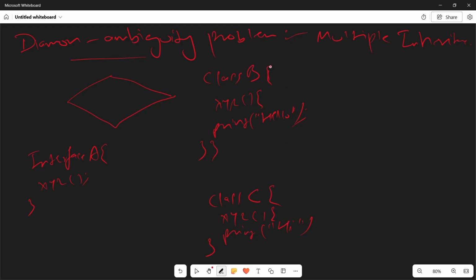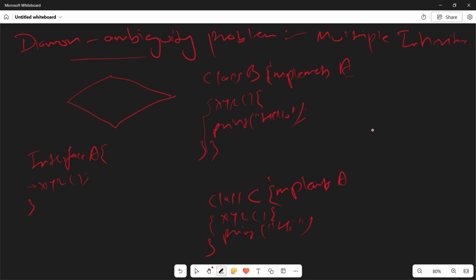So class B implements A. A is what? An interface. And similarly, class C implements A. So both class B and C are implementing interface A. We just read that the implementing class needs to provide an implementation of all methods present in the interface. Since we have one method in the interface, the implementing class needs to provide an implementation of the method XYZ. That's why we are providing an implementation of the method XYZ in both class B and C.